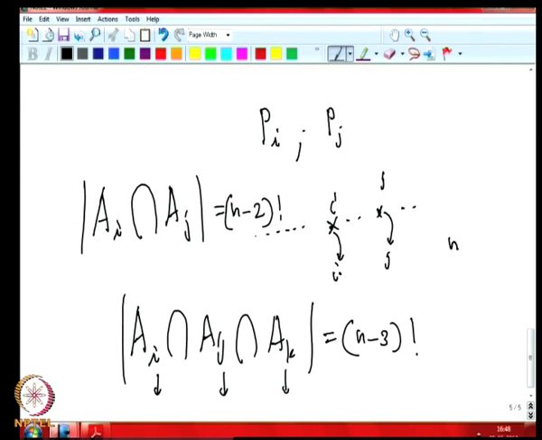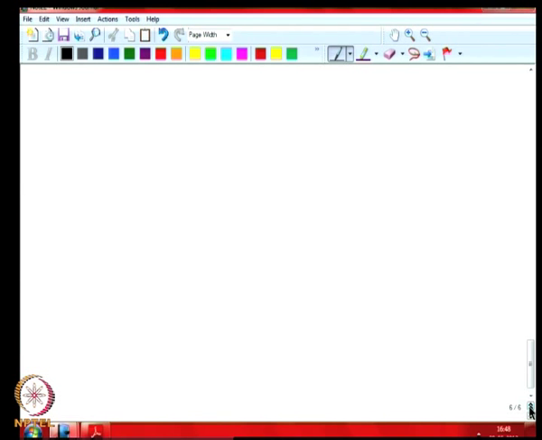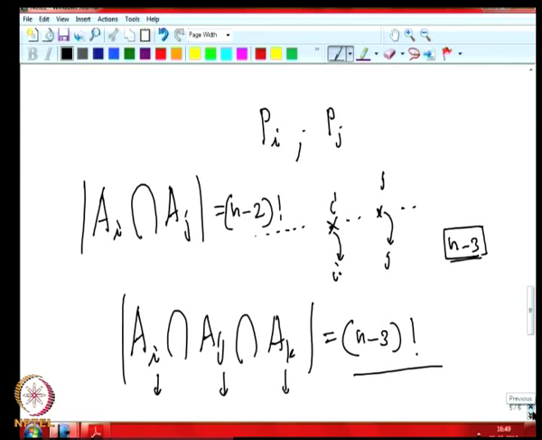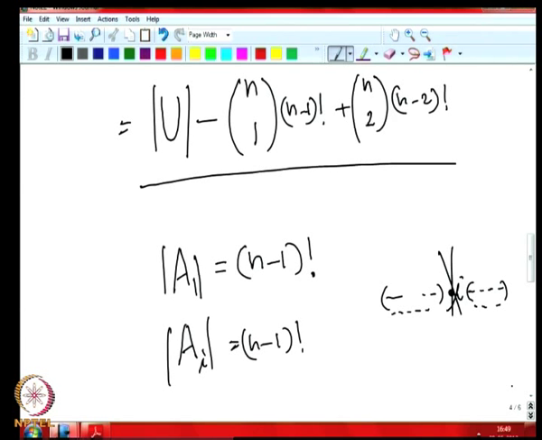The remaining n minus 3 things can be permuted in any n minus 3 factorial possible ways, right. So, these are the possible permutations. So, how many? Of course this does not depend on which ij position or which ijk position we are talking about. So, it is always n minus 3 factorial for any 3 positions we fix, right. So, therefore, we can go to this formula, right.